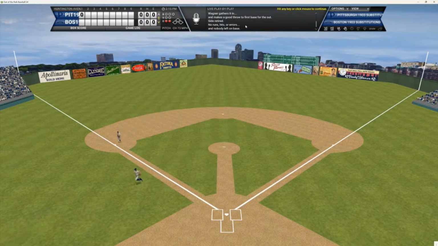So in the actual 1903 series, Phillippe won 3 of the games. He was tough. So I don't know how you have the rotation set up for these, or how you're going to do that going forward. I went in Baseball Reference, Beatles, and found out who started and forced them to start because Out of the Park went with like a 3-man rotation. Right, which wasn't a dead ball thing. No, so Cy Young and Phillippe, Dinneen, I think, right? Pitched like every other game.